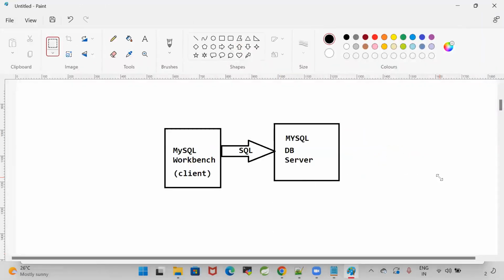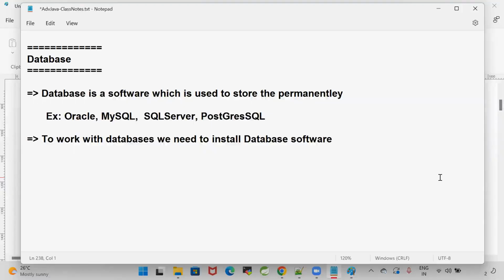Take this diagram. To work with the database, we need to install database software. Database is a software which is used to store the data permanently. Oracle, MySQL, SQL Server, Postgres, etc. To work with database, we need to install database software. Take the diagram.